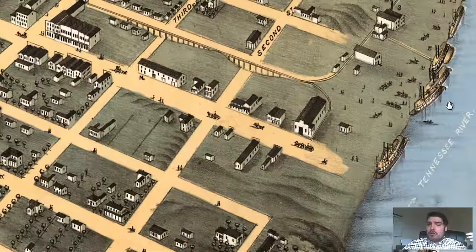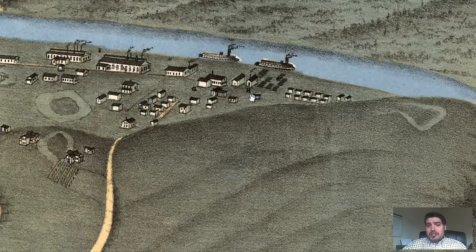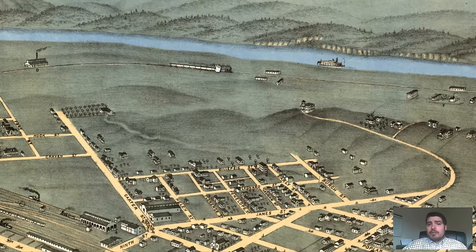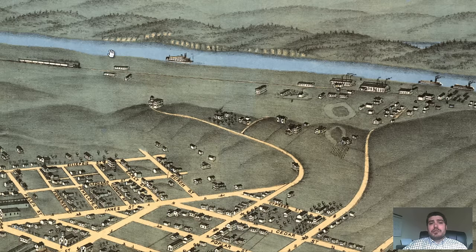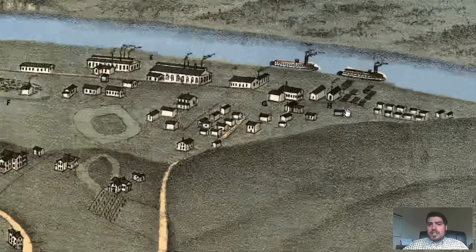As we can see, lots of riverboats loaded up on the shores right here on the riverbed. We even see some industries — commerce really impactful in terms of the Tennessee River — and also a railroad running right along the Tennessee River. It's a no-brainer that you see in a lot of these 1871 bird's eye perspective maps the railroad going parallel to the rivers. Industries could transport goods through boat and then via train.